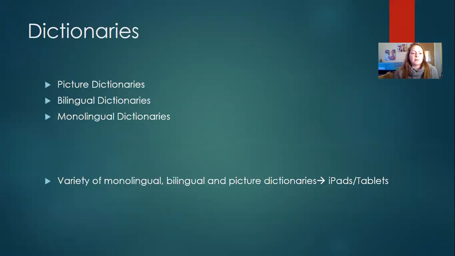Something that I would suggest is that students can have a dictionary that they go out and buy and use, but I would suggest encouraging students to make their own dictionaries, because I think that it makes that connection stronger. If they're physically writing these words out and drawing these pictures, it's going to be easier for them to remember. And another thing is that a lot of the times, they have a variety of these different types of dictionaries available on iPads and tablets, so students can download these and have them digitally if they'd rather have it that way instead of in their book.